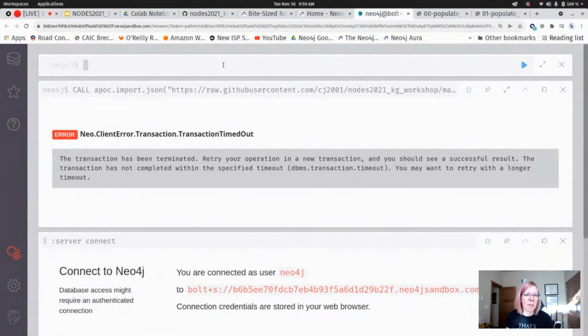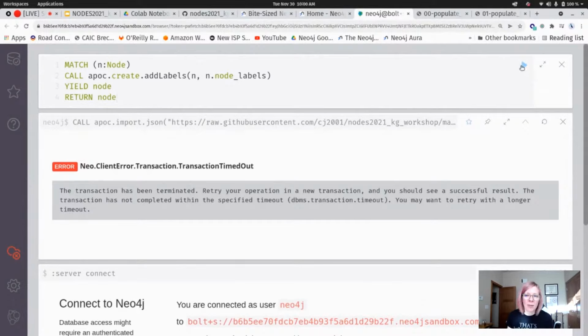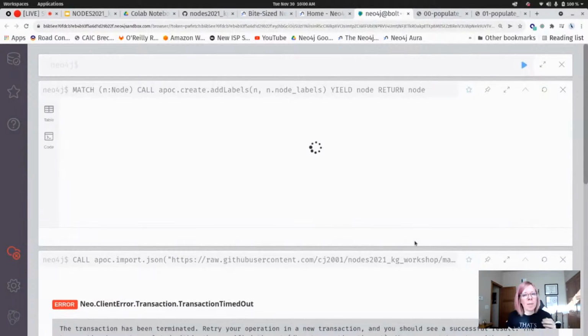Let's just copy and paste it in here. I can hit the run button here, or I can do Control Enter. It's Control Enter in Browser, it's Shift Enter in Jupyter Notebooks. Yeah, you just gotta go with it.